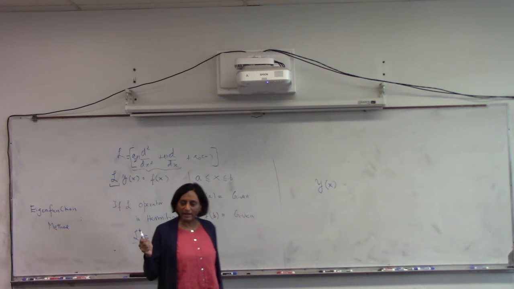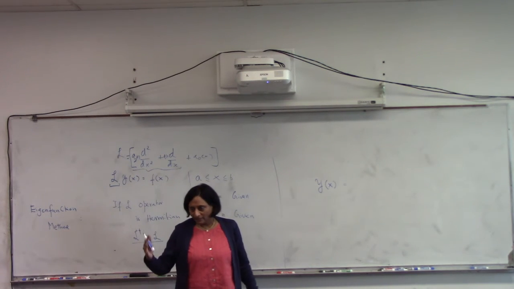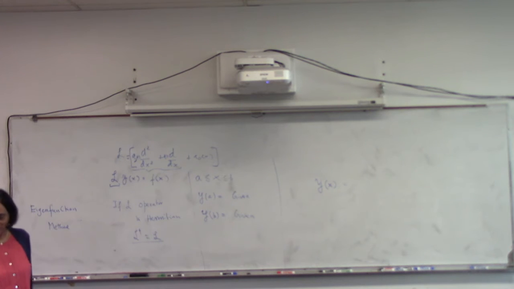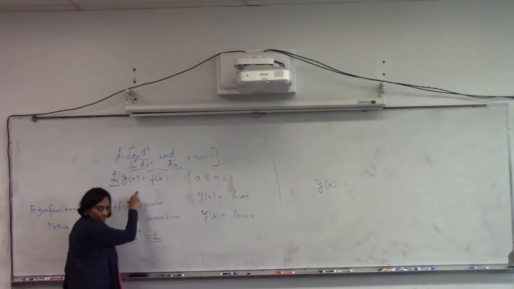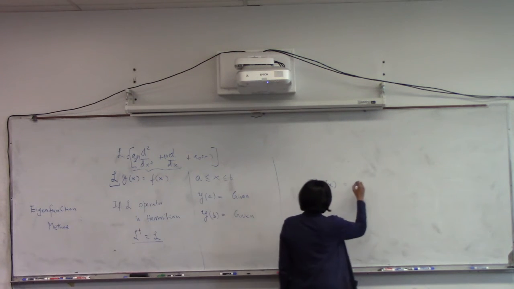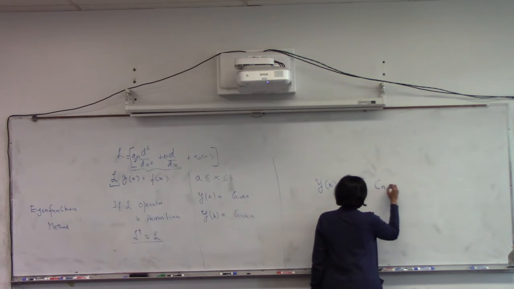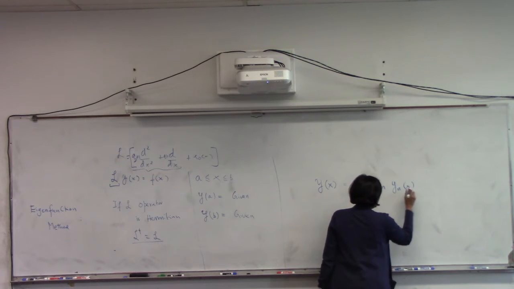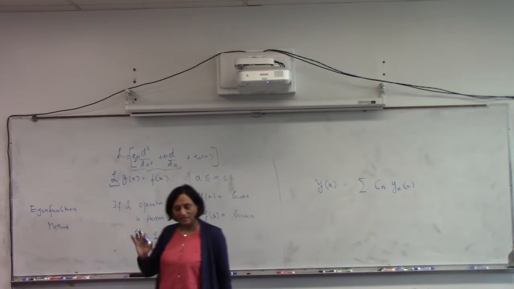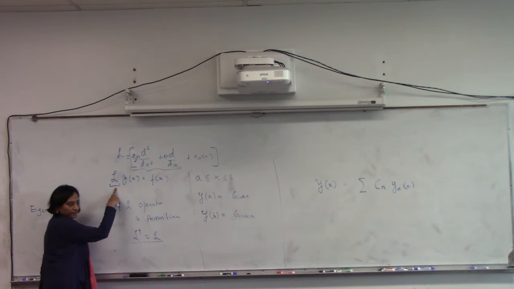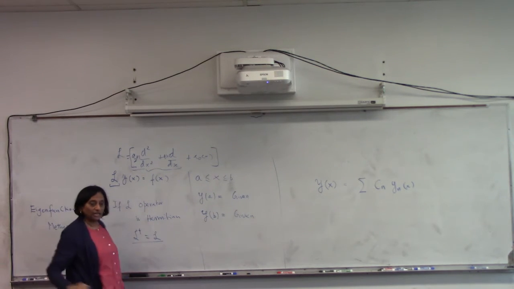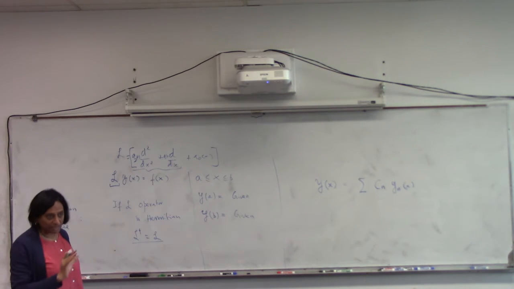The solution can be written as a superposition in a complete basis, right? You know that. So the basis that I'm going to use, if L is a linear operator which is Hermitian, is the eigenfunctions of that linear operator. So the solution that I'm going to seek, I can always write as a linear combination of some complete basis set, which is nothing but the eigenfunctions of the Hermitian operator. For any differential equation to be Hermitian, there are certain conditions it has to satisfy.